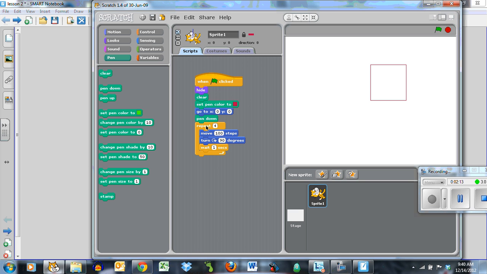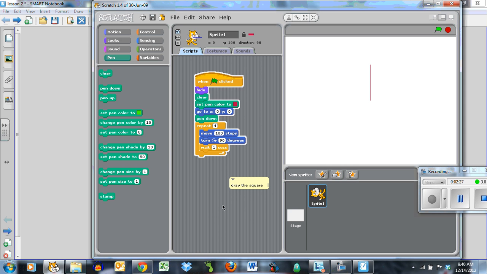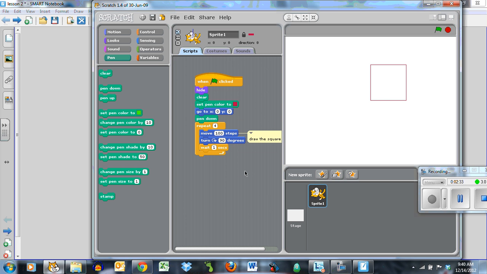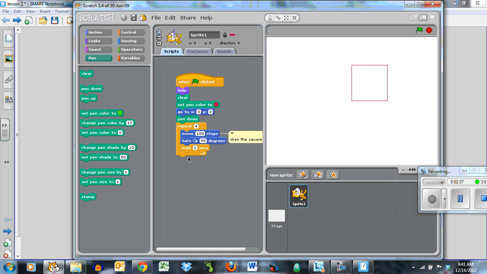So you got your square, and you can see that this repeat loop draws the square. I should point out that we should probably add a comment in here. Draw the square. Okay, and we're going to attach that to that set of code. That's just another little comment so that other people looking at this program know exactly what that's going to do.